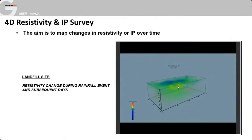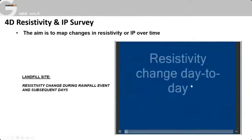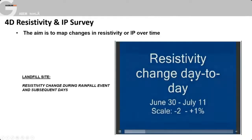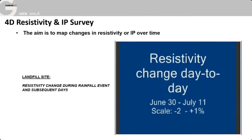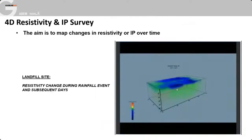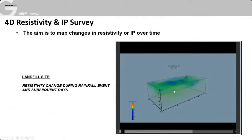And so these are resistivity measurements that have been taken over a number of days. And as it comes back to the start, I'll talk you through it. So we have the rain on the first day, changes the resistivity near surface. Resistivity drops because there's more water in there. As that water gets into the pit, it causes chemical reactions. Those chemical reactions release gases, and the gas is non-conductive, so it raises the resistivity. So it drops initially as the water lands on the site. Chemical reaction causes resistivity to increase.